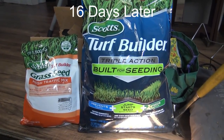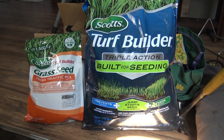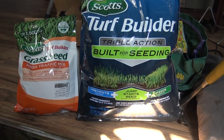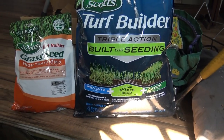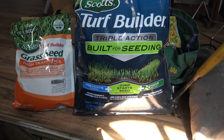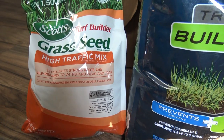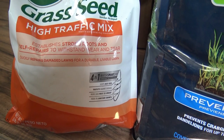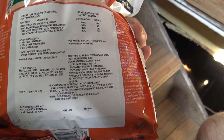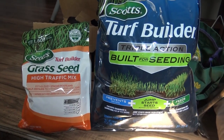This is the first time I've ever planted grass seed. We just bought a house — it's a fixer-upper, the lawn was pretty ugly. I did a lot of research online and mostly with Amazon reviews. You actually need to research your area — you can Google what type of grass grows best in your state or town. I did Cheyenne, Wyoming, where I live. By coincidence, I'd already chosen Scott's Turf Builder High Traffic grass seed mix, which has mostly Kentucky bluegrass — one of the best grasses for our dry, windy area. Maybe that's why the high traffic mix works better here, because the wind pounds on it just like dogs do.